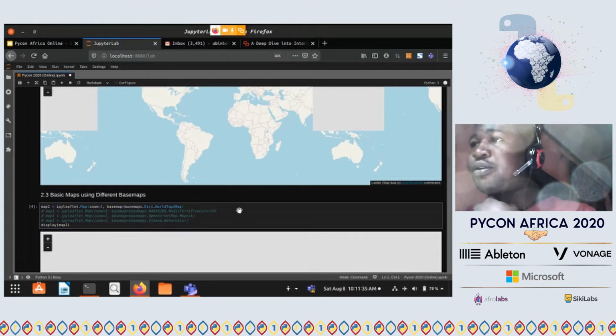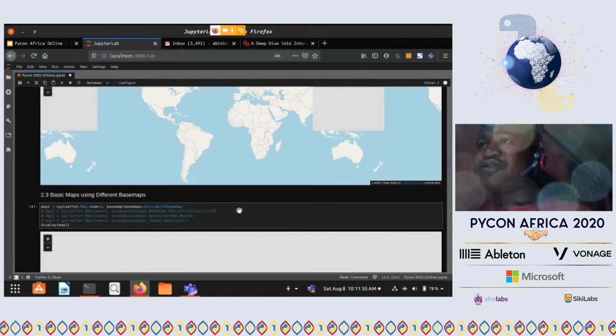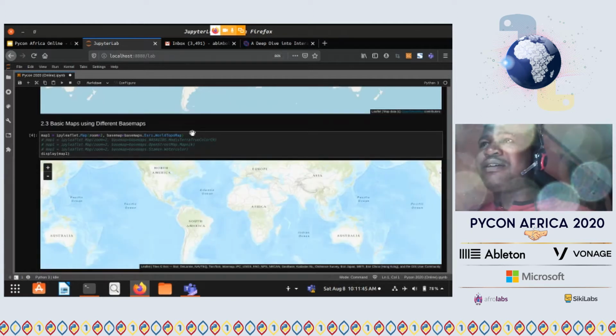So for example, if I load this, you find out that it's the one that we've loaded before. So it's a particular map which I have created.